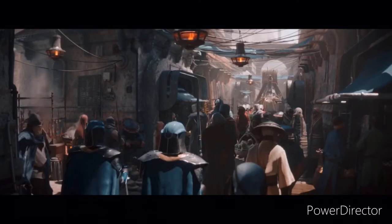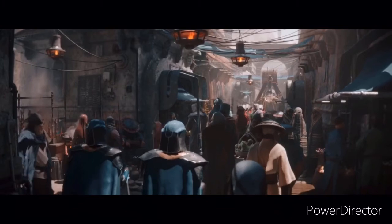Now, as you can tell, this definitely does not look anything like Naboo. So this kind of brings the likelihood down of it being Naboo. But like I said, it could be a different part of Naboo, because in the Phantom Menace and the rest of the prequels, we only saw the city called Theed, which is where Padme was. But this could be a different part of Naboo. It's still in the likelihood, but I feel like they're trying to get some more original planets for the show. So it's maybe trying to evoke Naboo, and maybe it's a whole different planet.